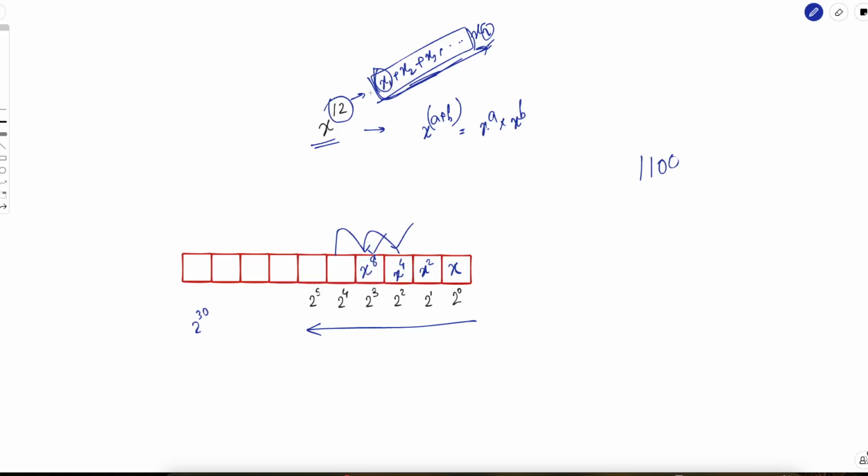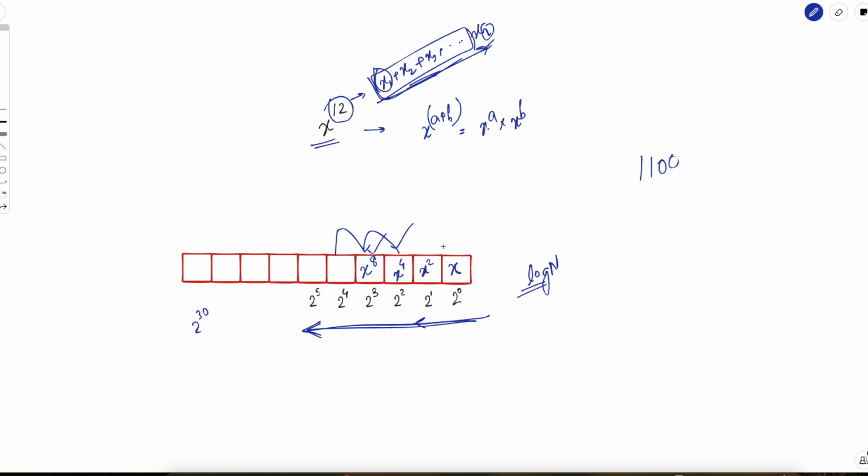So you just have log n number of these xi's, and all of these will be calculated in just one iteration. Overall you will do log n number of operations to first compute this array, and then log n multiplications to finally compute x power n. So hope this entire thing makes sense.